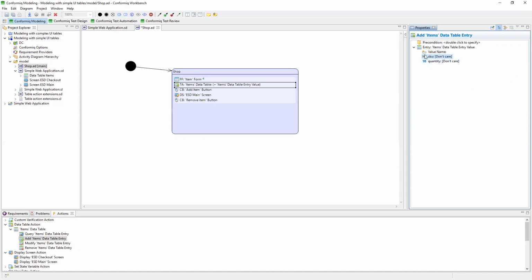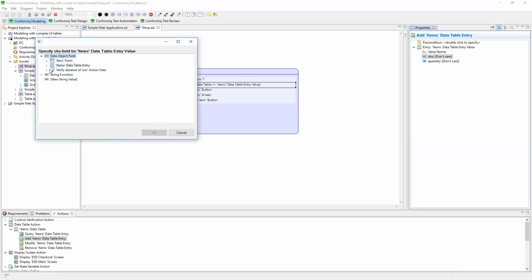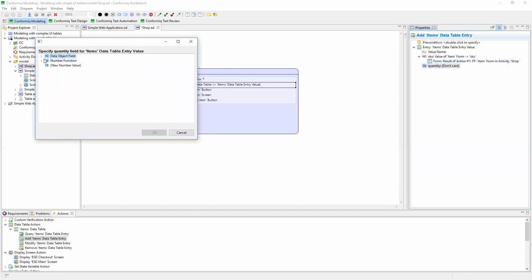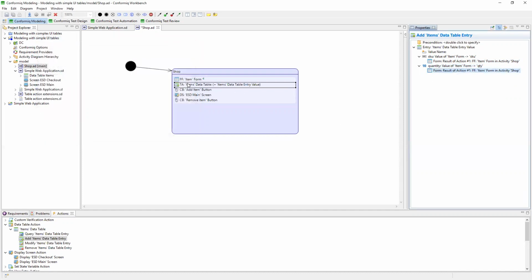So I'm back to what I've been trying to model before, that I'm saying the SKU item from the fill form action. And now I need to be explicit. I need to really fill all the data in. This is something about this table add action. Basically, this is considered an internal action. You will not see this in the generated test. Any operation on the data table data that we're manipulating will never go to the test case, but you need to model it anyway.